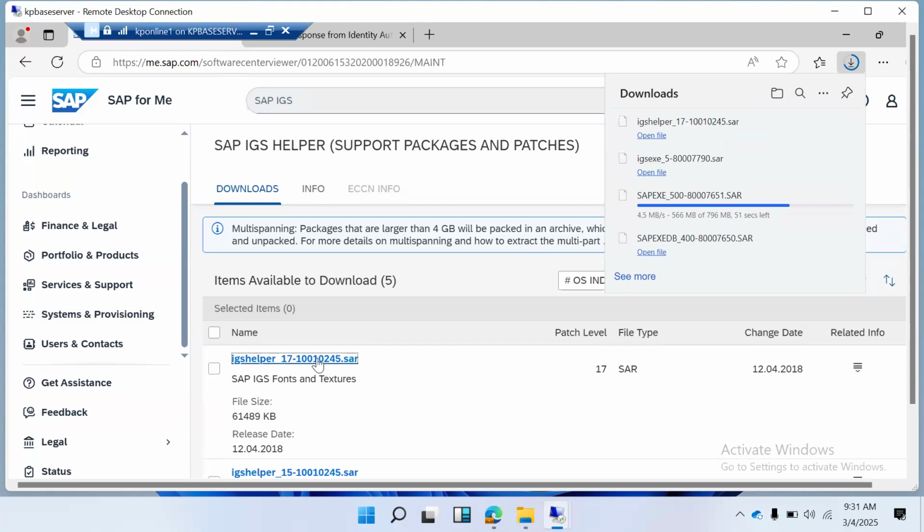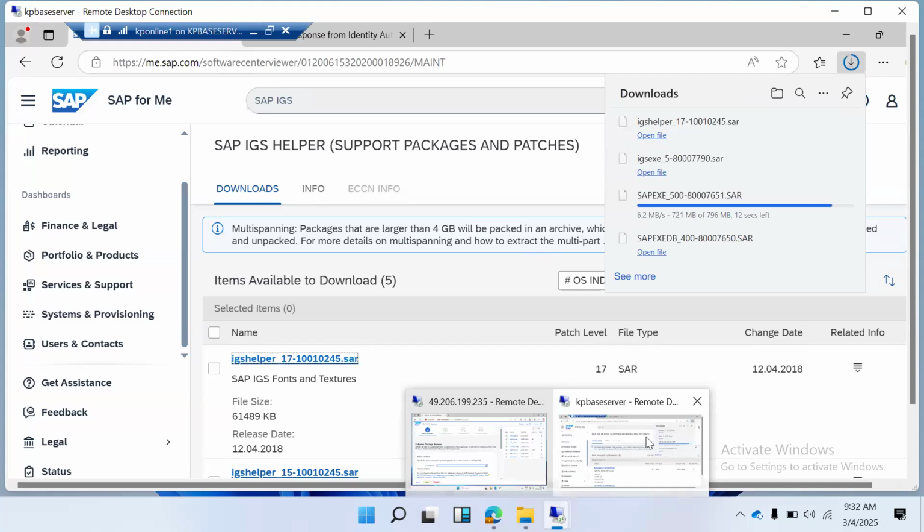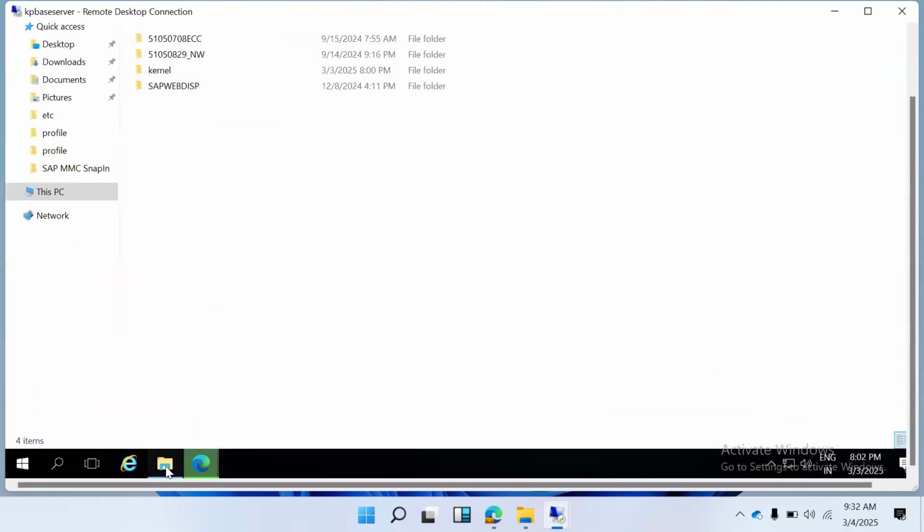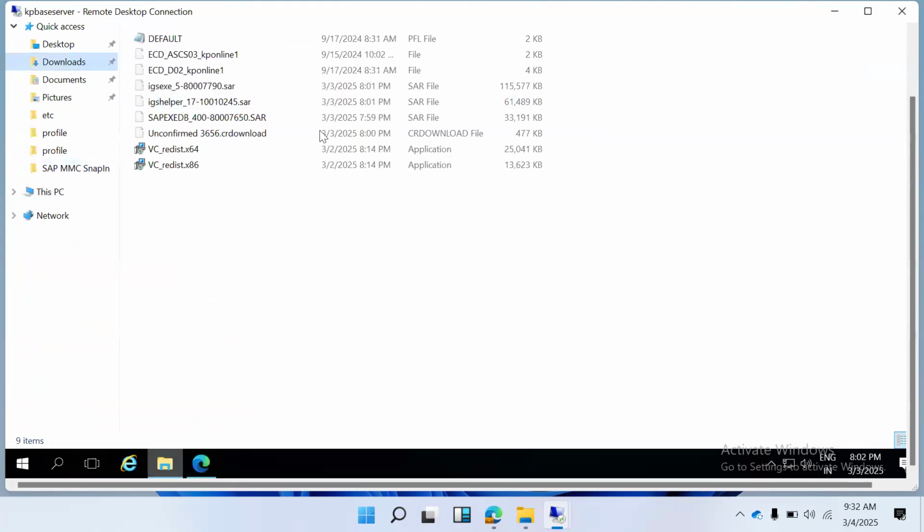So one SAP exe is there. Okay, 1, 2, 3, 4.